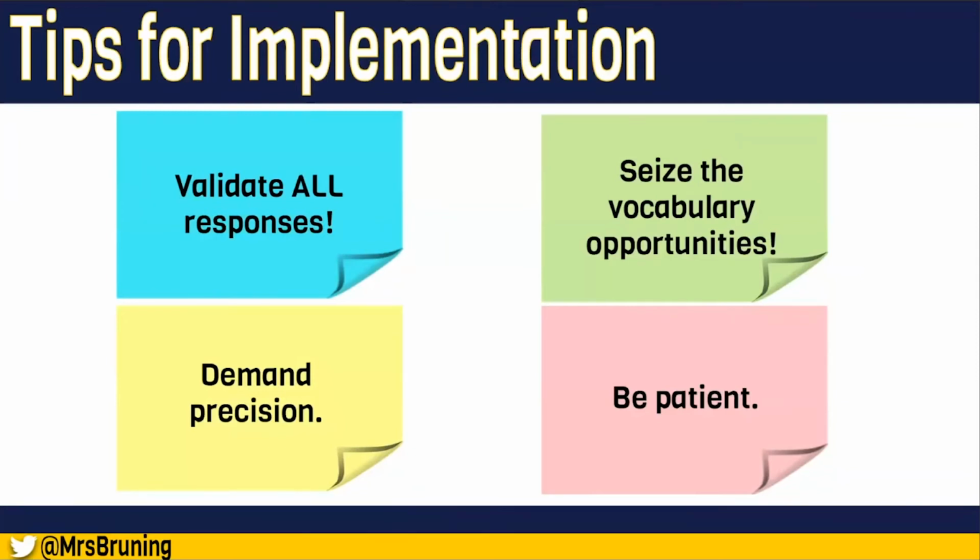Press for precision. Students will need help learning to express their ideas precisely. Ask questions to ensure that you and your students understand the exact differences or similarities under discussion. Introduce vocabulary when students need it. Students often notice properties they don't know names for. Use these opportunities to introduce vocabulary.